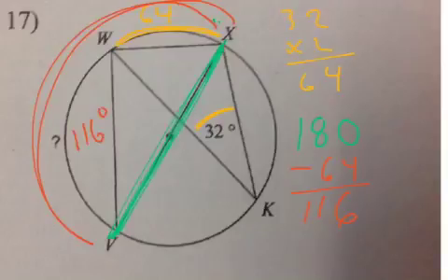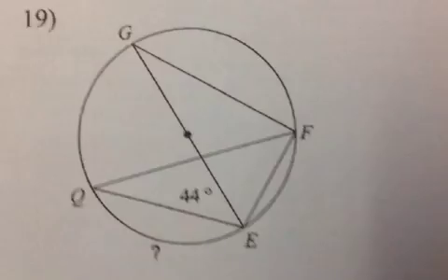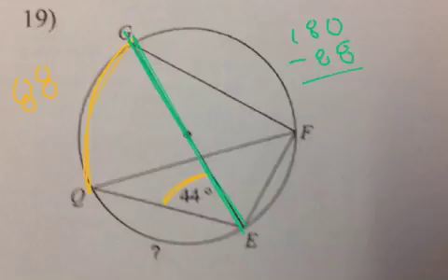But since that one was so easy, let's try one more. Here's number 19. So what do we know again? We know that this angle in there is 44. Therefore, we know that arc right there is 88, right? 44 times 2. Now notice, if you look, there is, oh, wait a minute. There's a diameter right here, right? Follow the green. So I'm going to do 180 minus 88. And see, 10 minus 8 is 2. That's 92. So now I know, follow the red, that that missing arc right there must simply be 92 degrees.